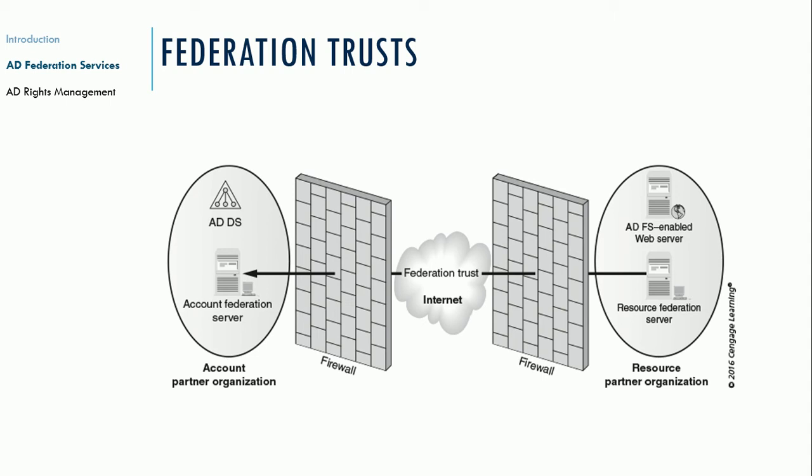So on our side of this firewall, when a user goes out and opens up a web page on that ADFS-enabled web server, it's going to ask for their user credentials, and it's going to go through those firewalls. There's going to be a public-facing service on the left-hand side, which is the Federation server, that's going to say, hey, I've got some user credentials, somebody's trying to authenticate, and it's going to pass through that information. So you're not actually providing your credentials directly to the third party. It's more or less using a web service to pass that through and then get back an authentication token. So again, the system on the right is trusting the system on the left, which is the trusted organization. So that's basically how it works.